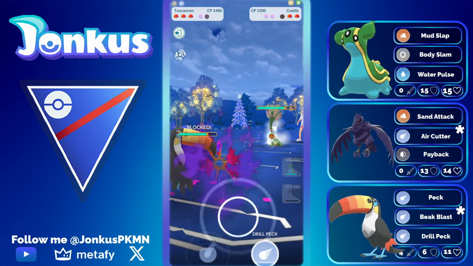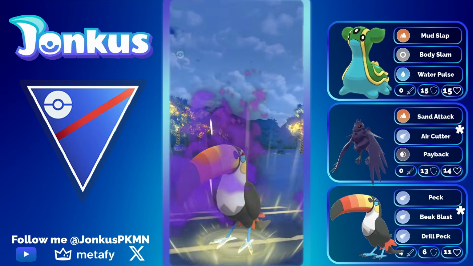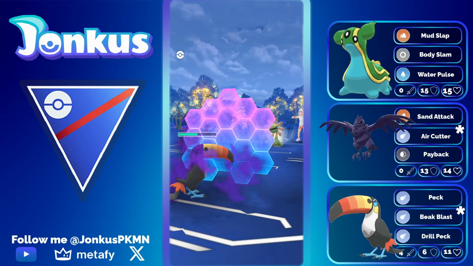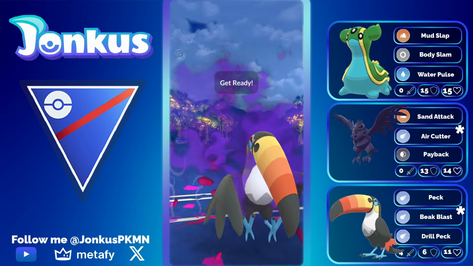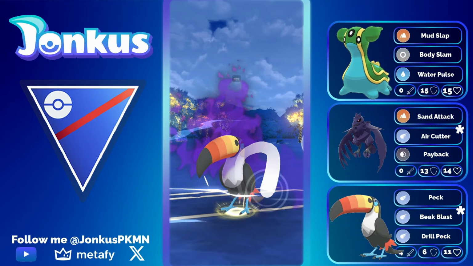Here I decided to swap out into my Toucannon, and I should have swapped out even earlier. I think I swapped out a little bit late. Because at the end of the day, I need to swap out into my Toucannon, as otherwise it just farms me down. And Corviknight is just going to be free energy for the Credilli, and I can't really have that. And so I can go for 2 Drill Pecks this time around. I should be able to get both of them off, luckily. And this would put them even into a farm down range for the Gastrodon, which is alright.